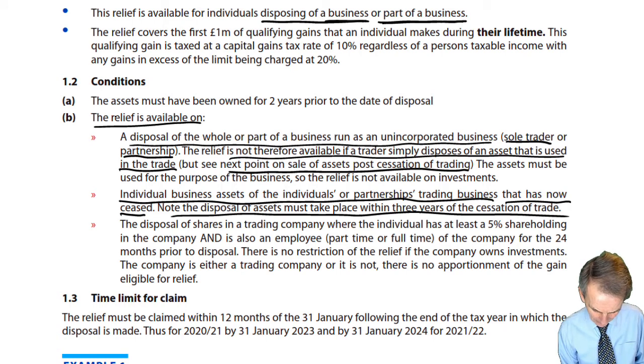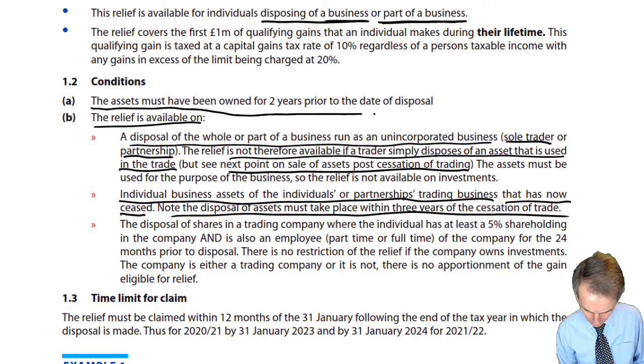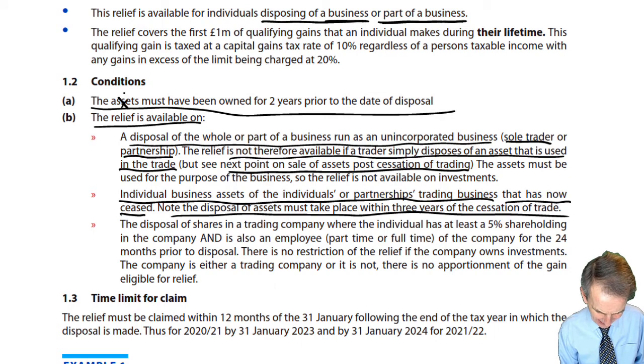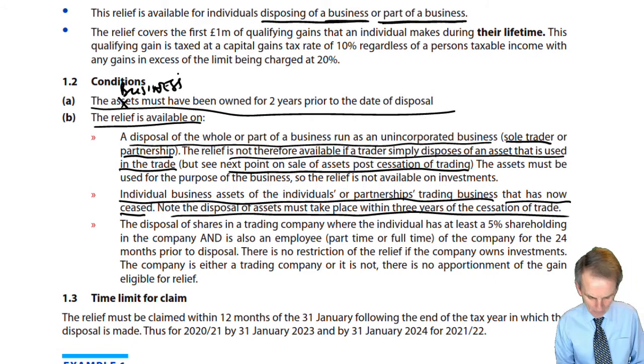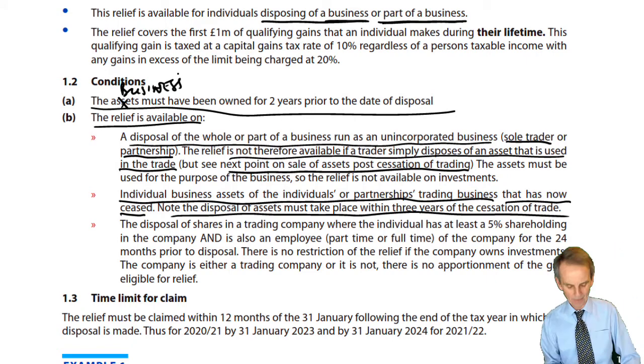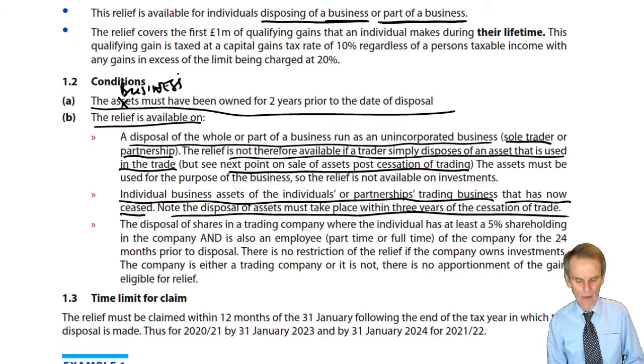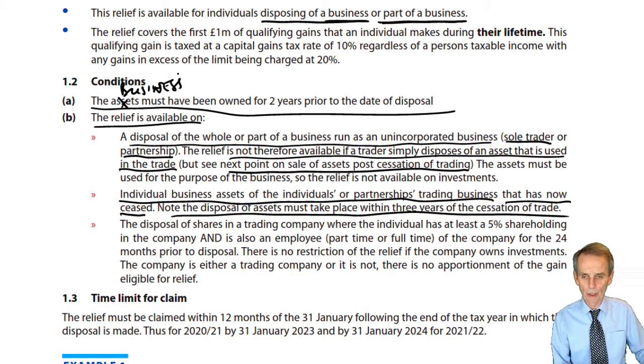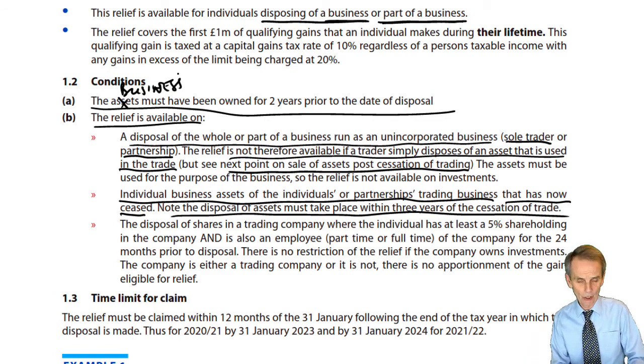Just one point here. It says here the assets must have been owned for the 2 years prior to the date of disposal. Something like that. It's not the assets, it's the business. On this subject, about the business as compared to assets used within that business, the business must have been owned for 2 years prior to the date of disposal. So when we sell our business as a going concern, the fact that a year ago we sold a business property that we had used in the trade and we bought a new one, so that asset has only been owned for 1 year, doesn't make any difference there. Again, it is the business that must have been run for at least 2 years.